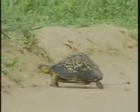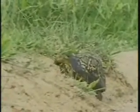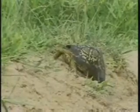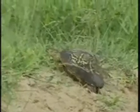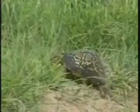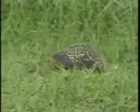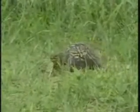And also, they don't really need to drink that much water, even though you do see them sometimes drinking water. Not so long ago in the Kalahari, we had a huge leopard tortoise drinking from a puddle of water. It was very cool to see that. But they can get enough moisture from what they eat. A lot of succulent type plants, especially this time of year, summertime, of green leaves and a lot of moisture from the food they get. Obviously also early morning when there's dew around, they could get water from that. But there's a big pool of water. Why not stop and have a drink?